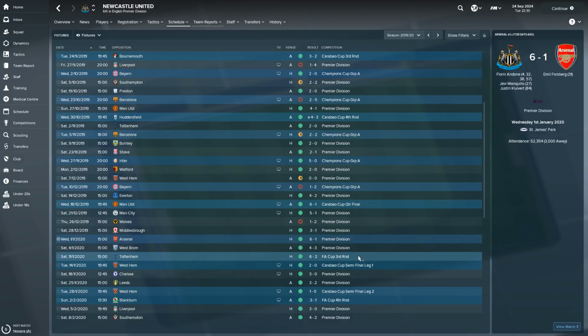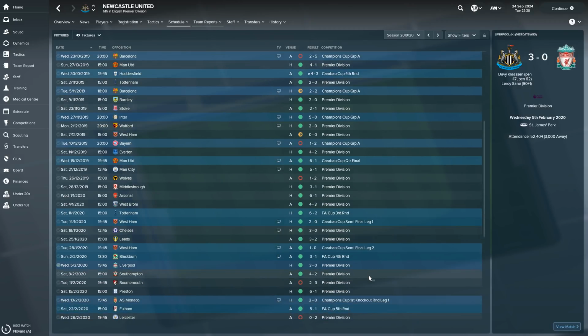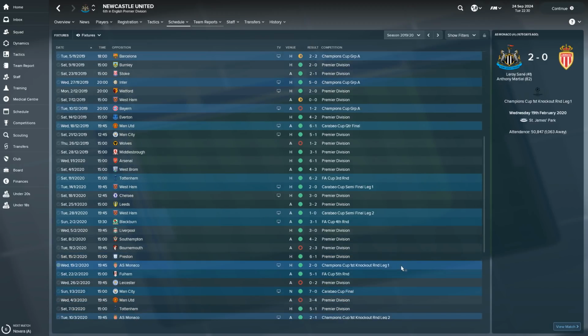4-3 win against West Brom, 6-2 win at home in the FA Cup third round over Spurs, 2-0 win over the Hammers, 3-0 over Chelsea, 3-2 over Leeds, 1-0 against West Ham, 3-1 over Blackburn, 3-0 over Liverpool, Davy Klaassen getting 2 there and Sané getting the other. 4-2 victory over Southampton before a loss sadly against Bournemouth. Then 6-1 over Preston we rebound with. Champions League 2-0 at home over Monaco. 5-1 over Fulham, 2-0 loss sadly to Leicester.